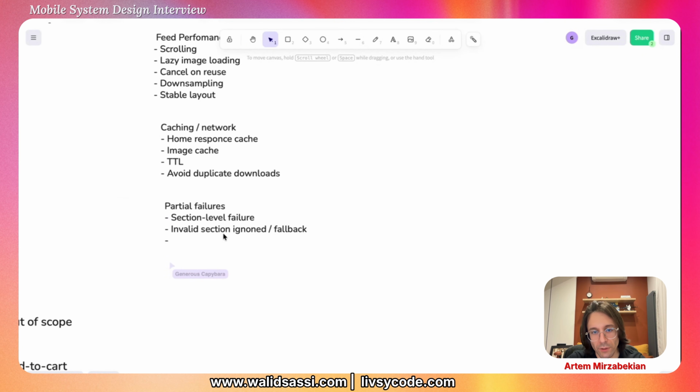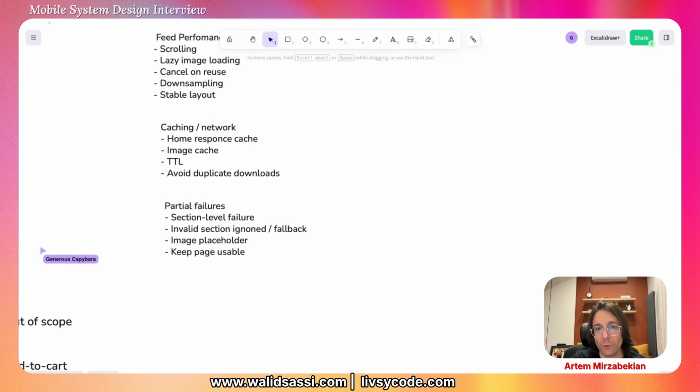We should demonstrate an image placeholder, and that's it, I think. So we can say in general, okay, keep the page usable, even if we face something unexpected.